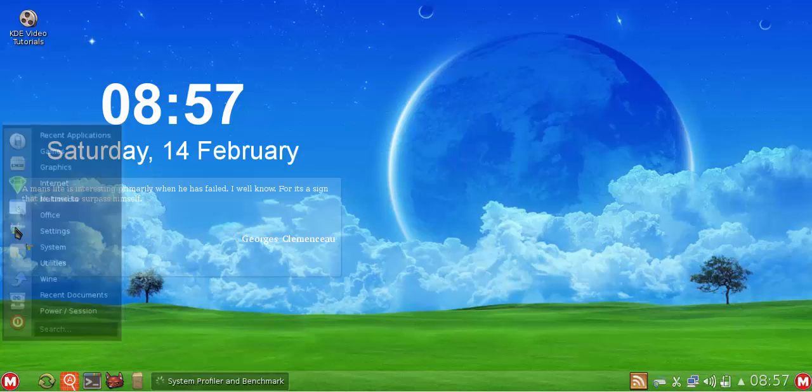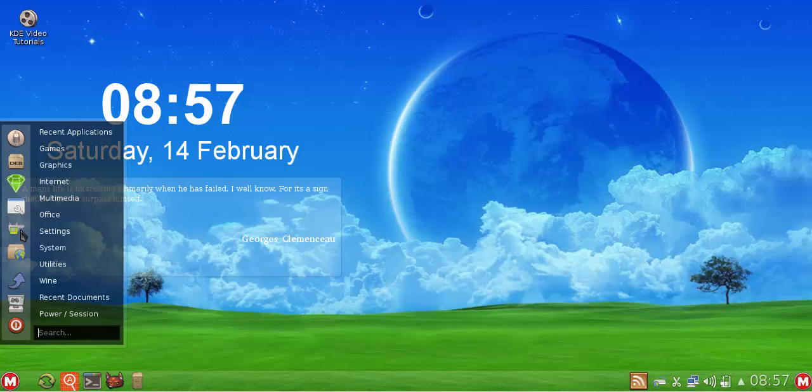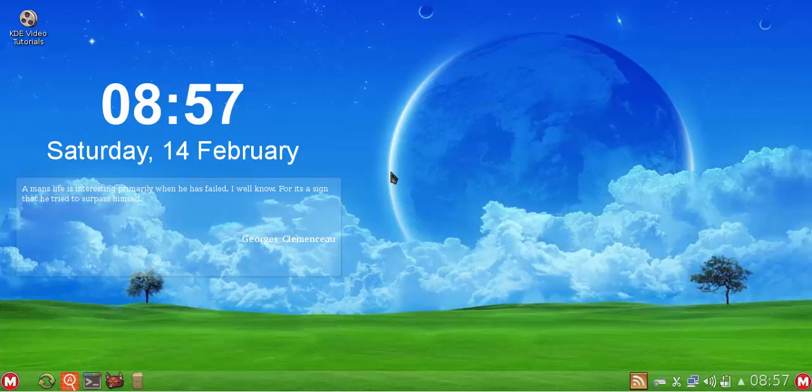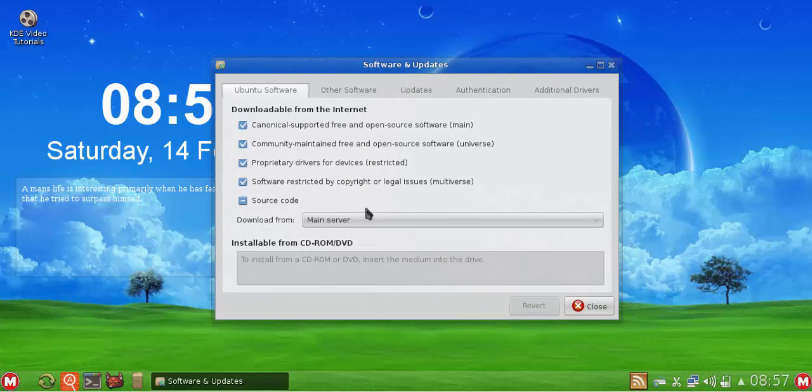Below that you got system information, which is what you saw earlier that I opened up, shows all the information in the system. And the other favorite icon you have is your update settings manager, or whatever you want to call that, software and updates settings. Okay, so here you can set where you download your updates from.